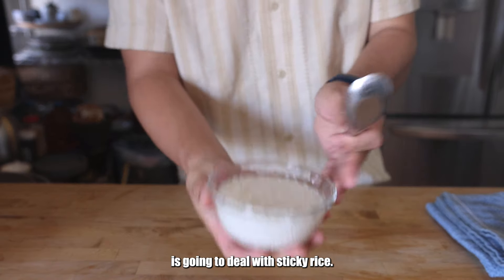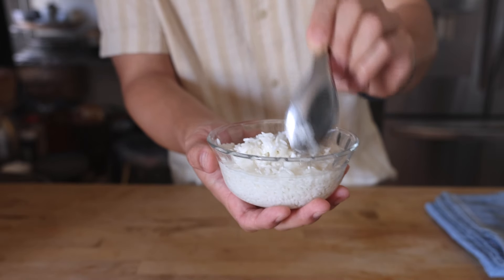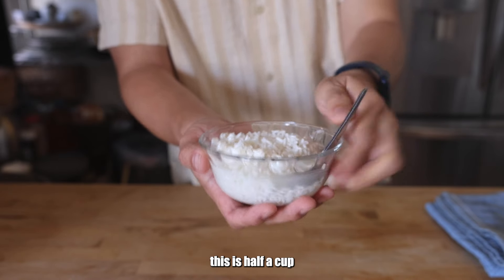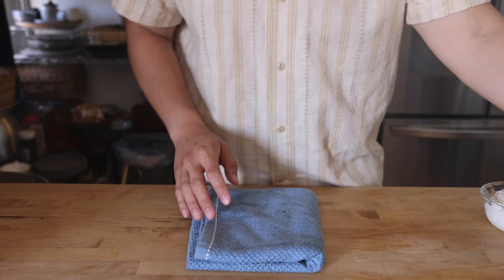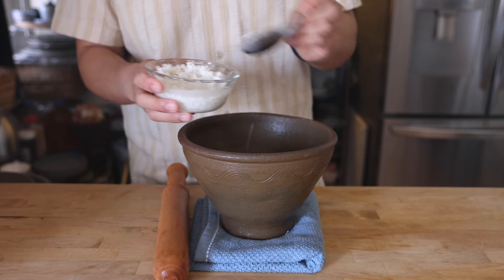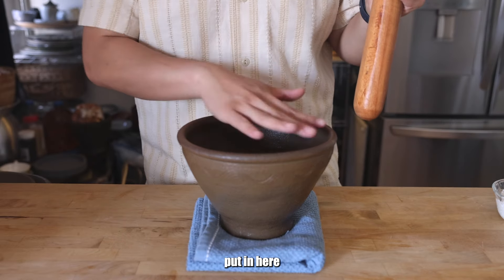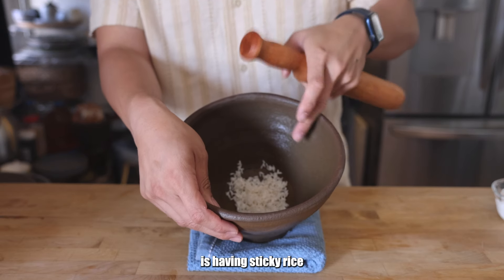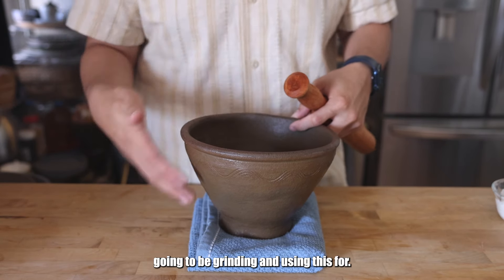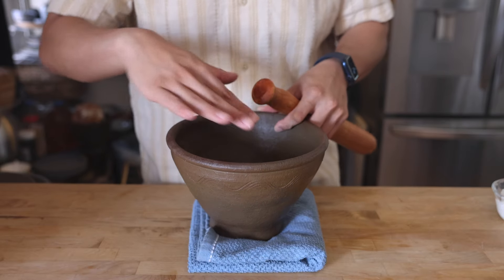Let's go to step two. Step two is going to deal with sticky rice. This is the sticky rice that's been sitting in room temperature water for the past hour, so it should be a little softer. What you're going to do — this is half a cup — grab a regular towel and the mortar and pestle and let's start with two spoonfuls. You can have a little bit of the water, that's fine. The reason we use soaked sticky rice is because one of the big uses is grinding it into a powder for different dishes. With a Lao mortar and pestle, you want to use what you are most commonly going to be grinding. Especially with white rice, you'll be able to see if there's any gunk around the walls.